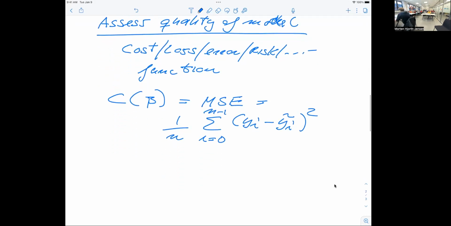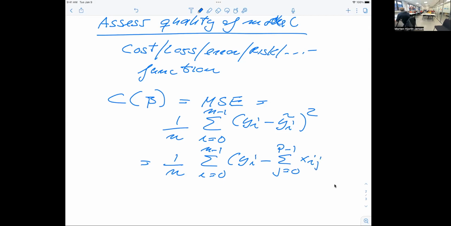Now, we wrote this in different ways last time. We could rewrite this as a sum over i equal to 0 to n. I'm just repeating what we did last time. I hope I'm not boring you too much. And then a sum over j equals 0 to p minus 1. Now I'm just setting up these parameters x_ij, which could be the parameters of a polynomial fit. So this would be our x's to the power of j, or it could be some other function which we have opted for. And this is multiplied by the parameters beta j, all squared.